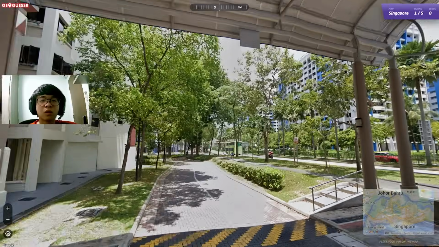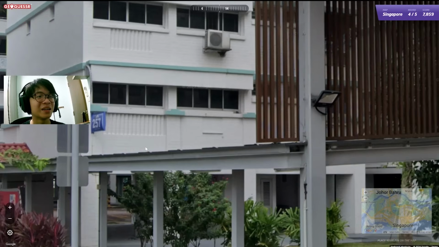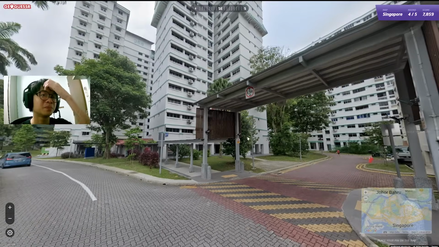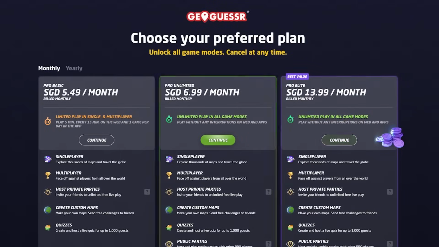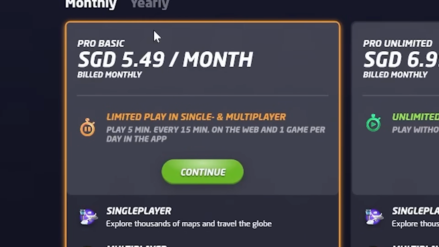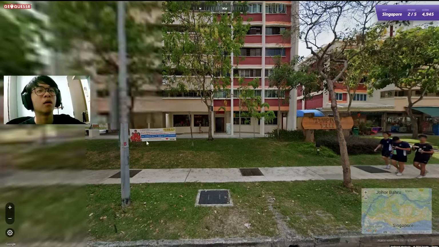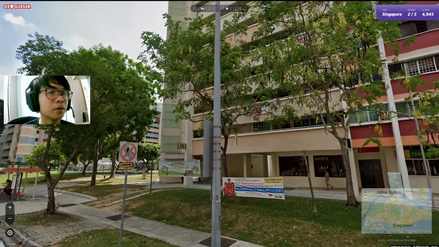GeoGuessr is a one-of-a-kind type of game. There really isn't any type of game like this on the market. Because of this, they can charge possibly the most egregious pricing I've ever seen in a video game. Not only is it subscription based, the cheapest option only lets you play 1 game per day. What the fuck? There really isn't any prior experience I can use to my advantage. In the game sense at least.